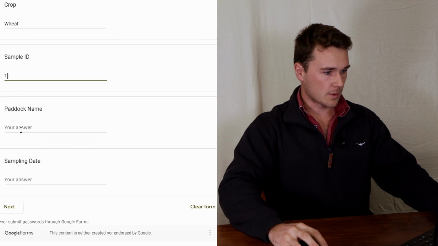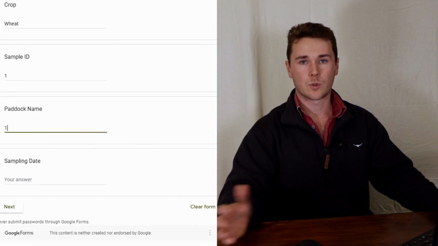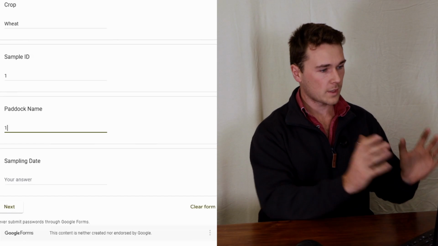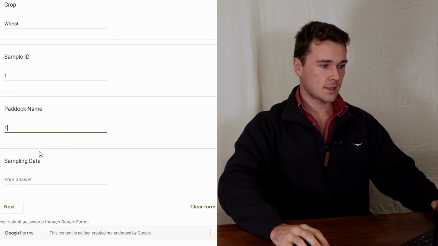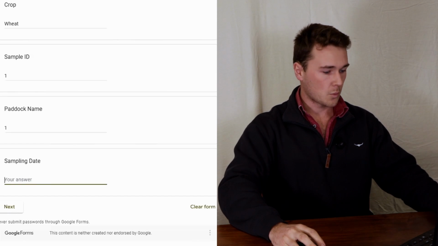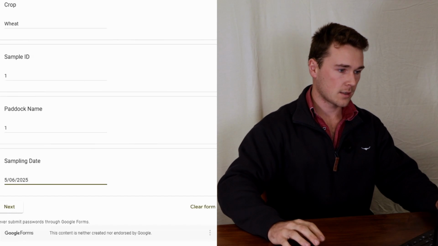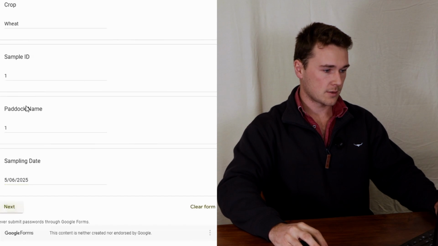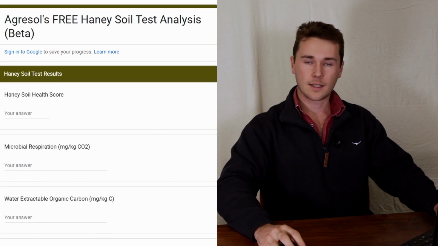Next, ID is quite important. Your paddock name, paddock 1, whatever. This is quite important. You want to know exactly where your test was taken, what paddock it was in, and the ID, so you can match it up with your records. When it was taken is also quite important, to make sure you know which year it was taken in. Once that's done, you can go next and then start putting in your soil Haney test results.